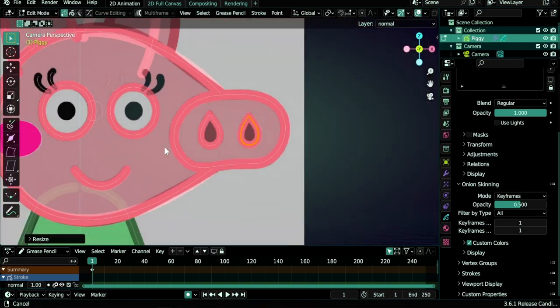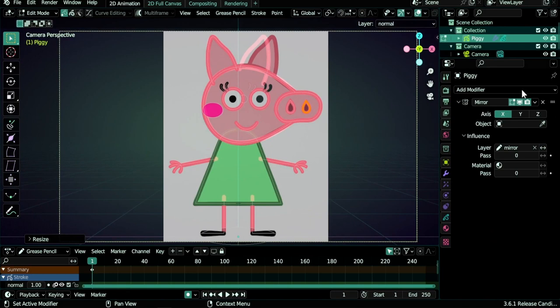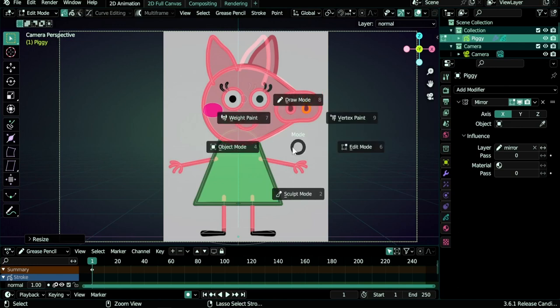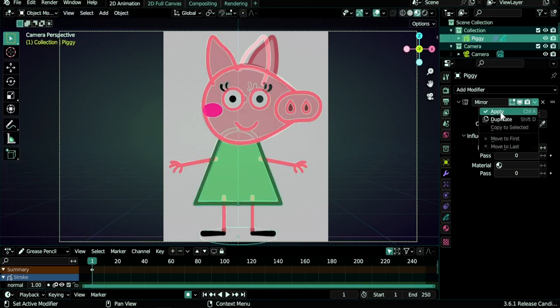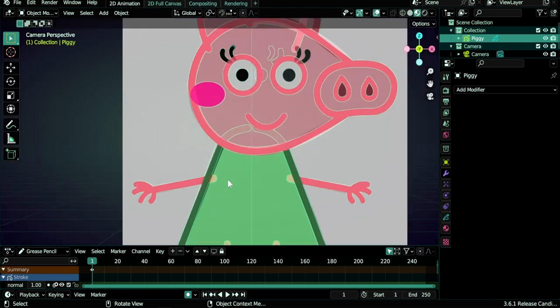Left click to release. It is time to apply our mirror modifier. So we can't apply the mirror modifier in edit mode or any other mode except in object mode. So Shift Tab, object mode, we select this guy, apply, left click, no more modifier, and now the duplicates are real. Let's go back to edit mode.